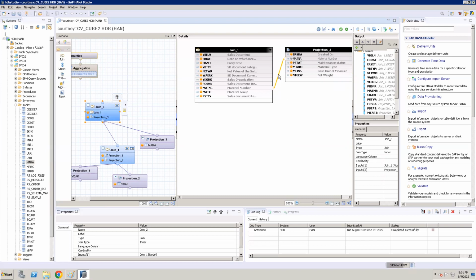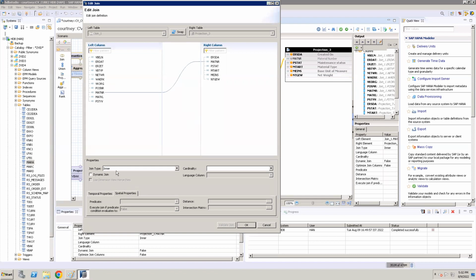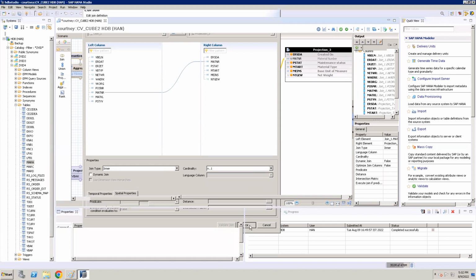And in join 2, sorry, let us mention the join type. Double click on the join type. It's going to be inner join, and the cardinality you can have as n to 1, and you can select the OK button.